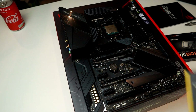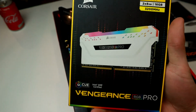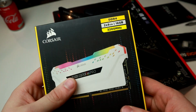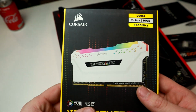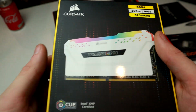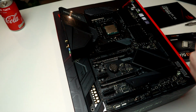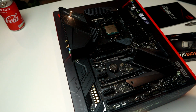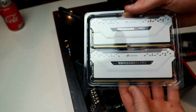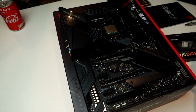So for our motherboard and our RAM, we're running 16GB dual. So basically it's two 8GB of RAM in white Vengeance Pro Corsair. I said that probably the wrong way around, but you guys understand what I mean. It's Corsair Vengeance Pro in the white edition. And I actually haven't seen these sticks before. Oh my gosh, they look pretty sick. Like I didn't expect them to be this big.